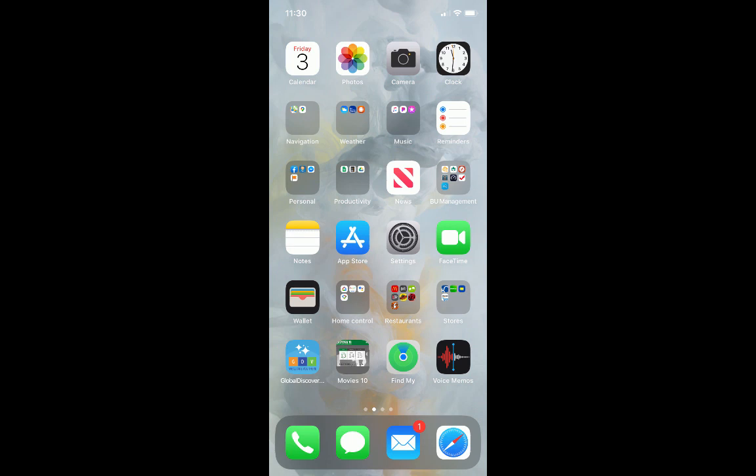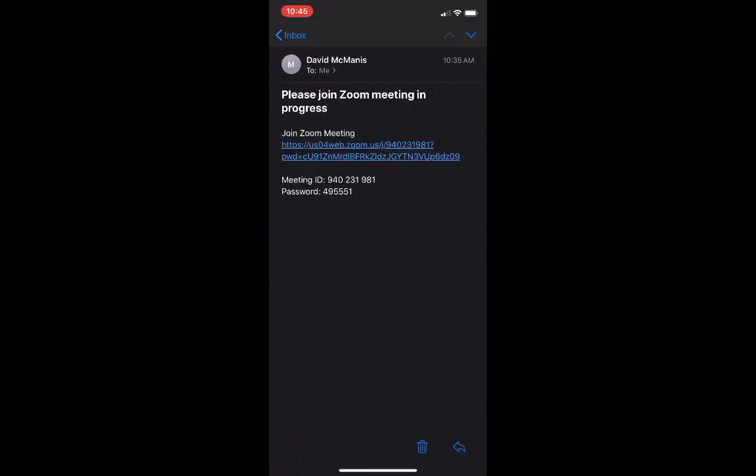On our phone, the first thing we're going to do is go over to our default mail app. You might have mail set up, or you might have to actually go to a web browser. If you have an Android phone, you might have Gmail set up. Whatever your mail program is, that's what you're going to go into. If you access it through the web, that's fine. On this phone, I actually have mine set up through mail. So I'm going to click there, and you'll see that you have a message that says, please join Zoom meeting in progress. Ours is at the very top, so I'm going to click on that. This is the kind of message you're going to get. Now, this should be a private message.